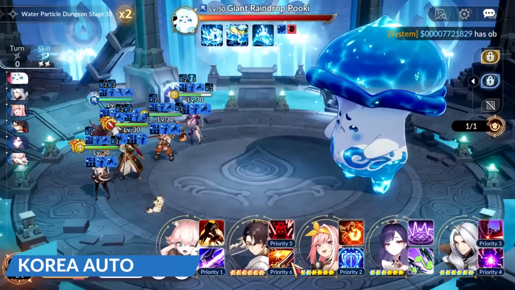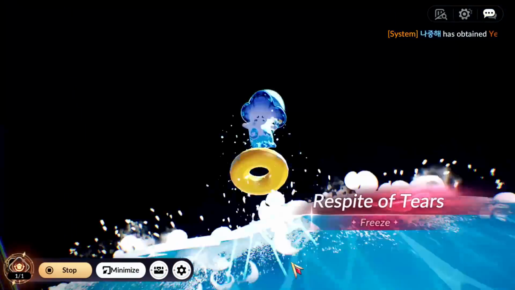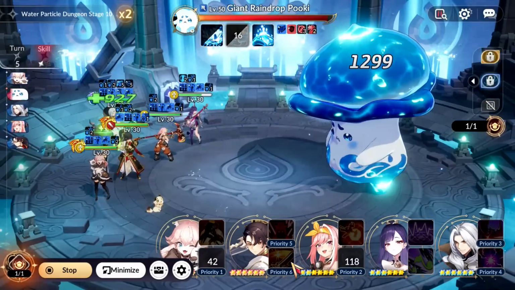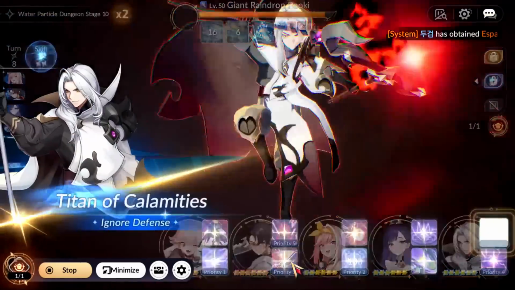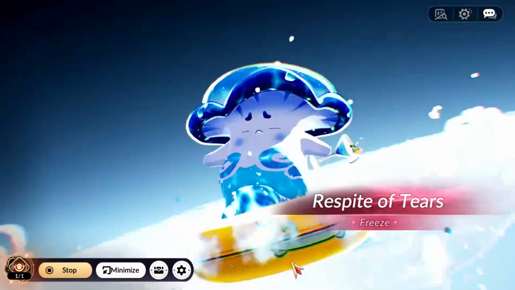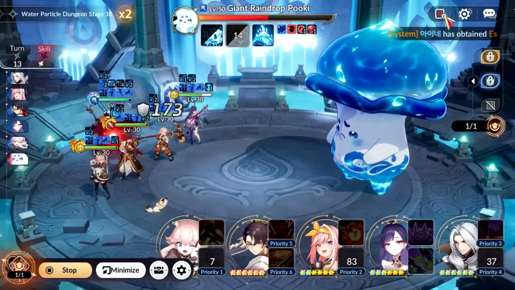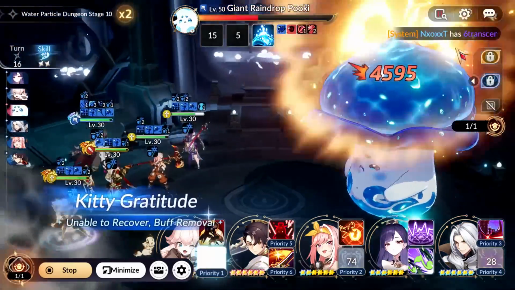This is the auto Korean run. Same team basically, because for this dungeon, your hero choices are quite limited. So you can see the skill queue here. Instead of buffing Pascal first, I actually use the unable to recover first. So this is something you can adjust accordingly. Of course, this Pascal is definitely way stronger than my global one because he's on the damage dealt boss damage set. So the numbers you see here are definitely going to be a lot higher.